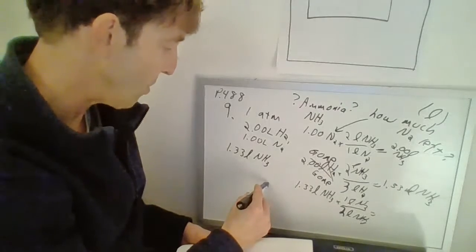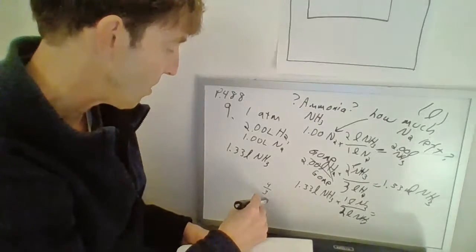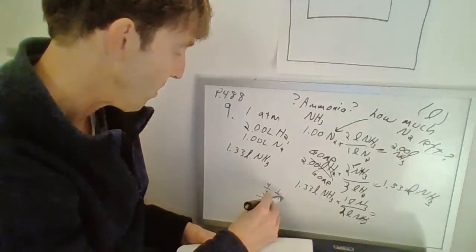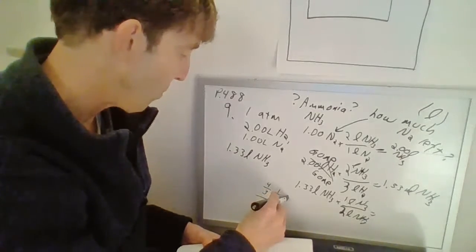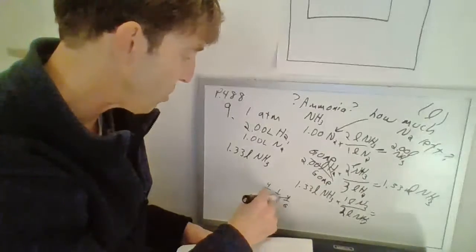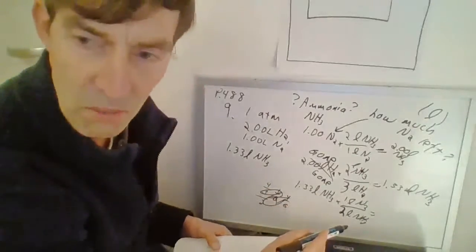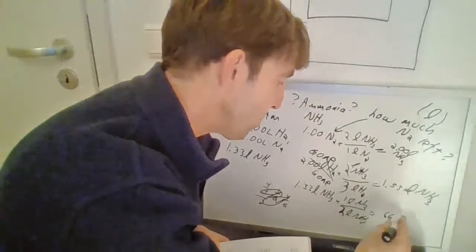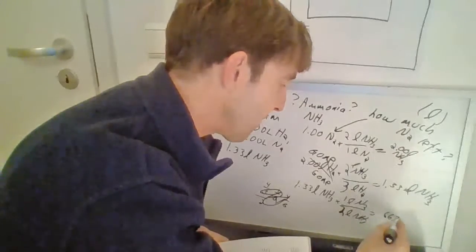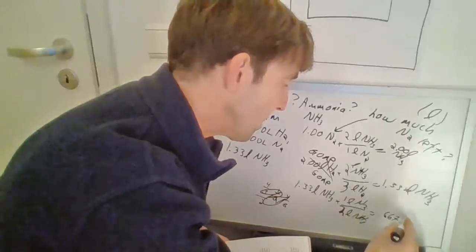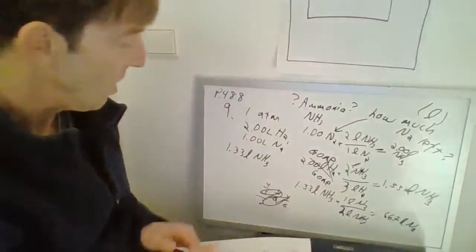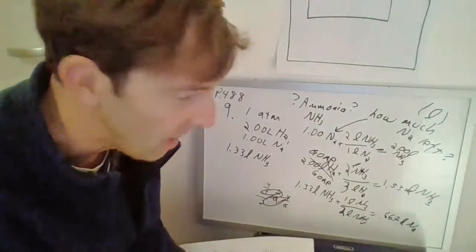So that's 4/3 divided by 2, which should be times 1/2. It should be 4/6. Is that right? 2/3? Is it 0.66 or something like that? Yeah, how about that? Good. I'm happy my brain's still working. 0.667 liters of N2. Okay, it's not a hard problem, but it takes a little thinking, doesn't it?